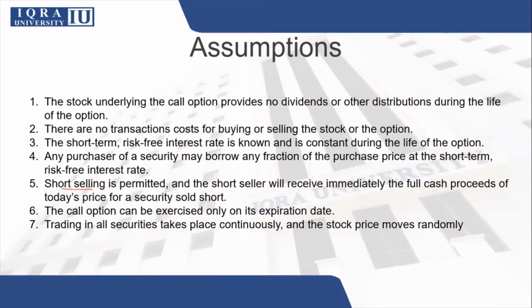The call option can be exercised only on its expiration date. So, like we said, it is only for European options and it cannot be applied to American options. Trading in all securities takes place continuously and the stock price moves randomly. So these are the assumptions based on which the Black-Scholes model has been derived. For any model, assumptions are always taken in order to derive it. You should be aware of them so that you know the limitations of the model.